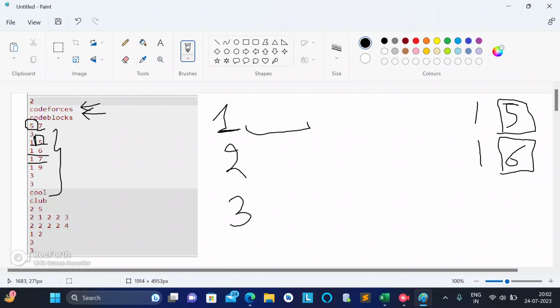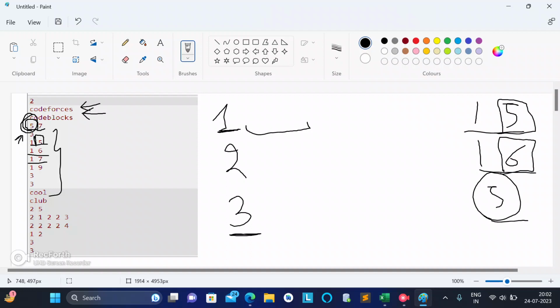1 6 means the sixth character of the first string and the second string is blocked. It is blocked for t seconds, as we can see here that t is 5. So we can say that they are blocked for 5 seconds. This is the meaning of 1 5, 1 6 and so on.